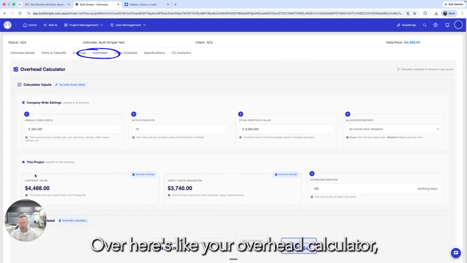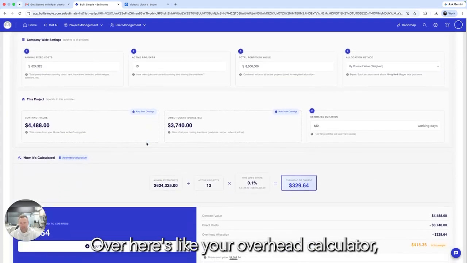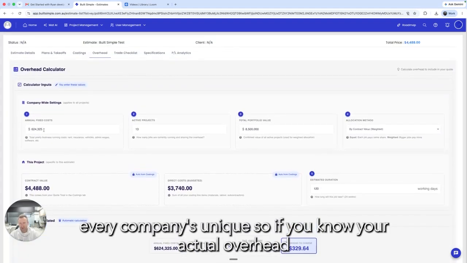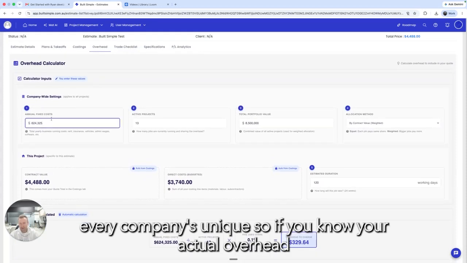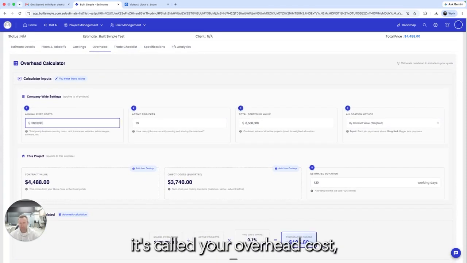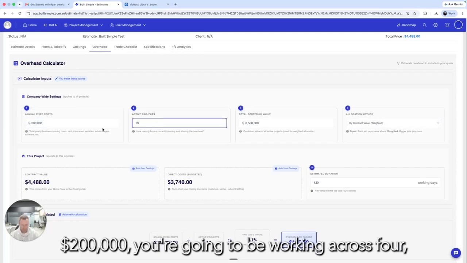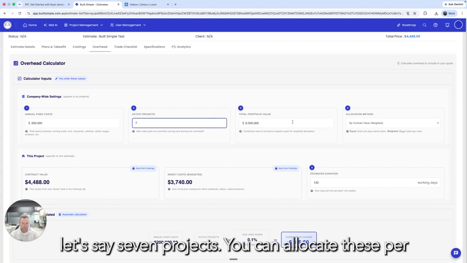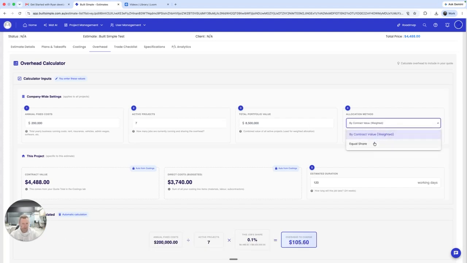Over here is your overhead calculator. Every company is unique, so if you know your actual overhead costs, for instance, our overhead cost is $200,000, and you're going to be working across, say, 7 projects, you can allocate these per project.